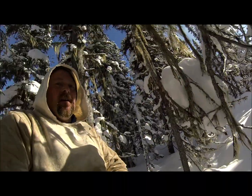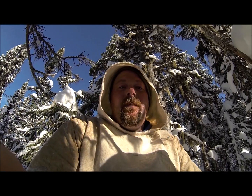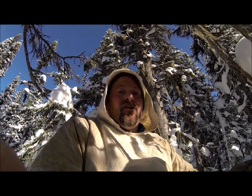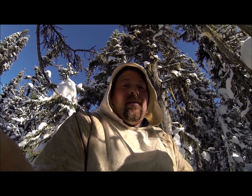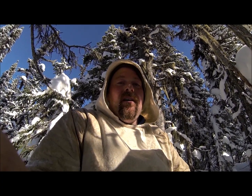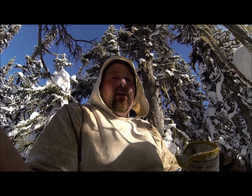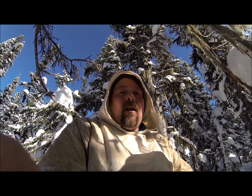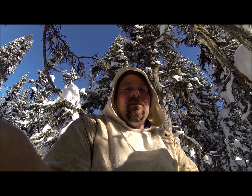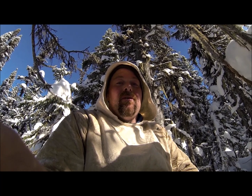That's the first marten of the day, and obviously you'll see more in the next auction. This is just a quick little video — I wanted to show the little difference between those two lots. I'm interested to see what the difference would be in prices: one lot has a little bigger marten, the other a little better quality. It might be close, or who knows, it could be a big difference.